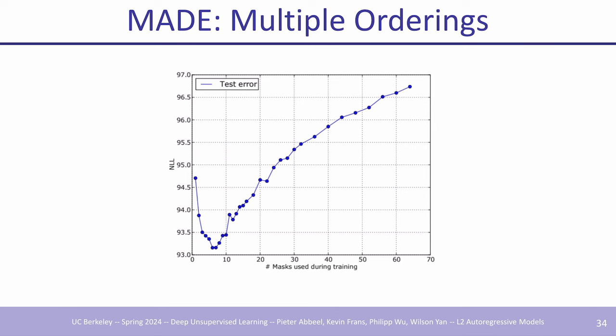Yes? Because these are discrete variables, you have to add some noise when you're training it, right? Is that noise added discrete or continuous? So the question is, do we need to add noise because they're discrete variables? No, we don't need to add any noise. That's not necessary. So you just feed the data set through it? Correct.